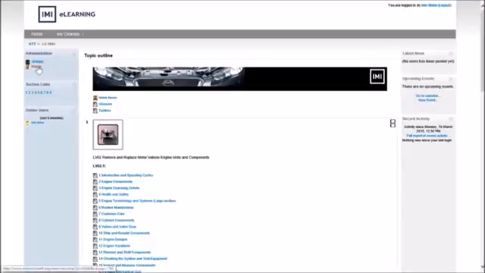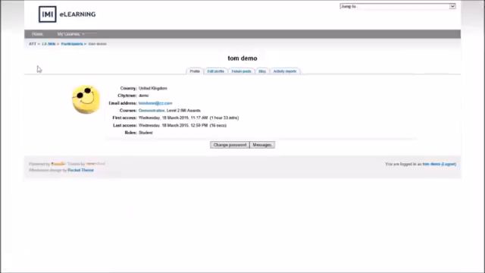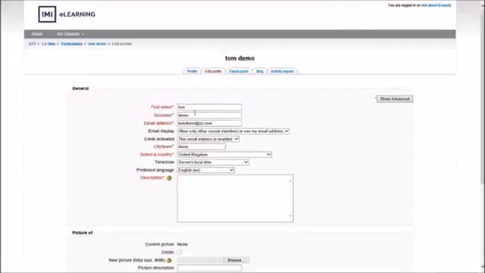The profile. It's possible to go to your profile page and to make changes or edit your profile, so that, for example, you can change your first name and your second name and your email address. So it's a good idea to make sure your email address is correct, because you can use this to reset your password. Okay, so I recommend that you check up on your profile and keep it updated. Let's just go back to the course.